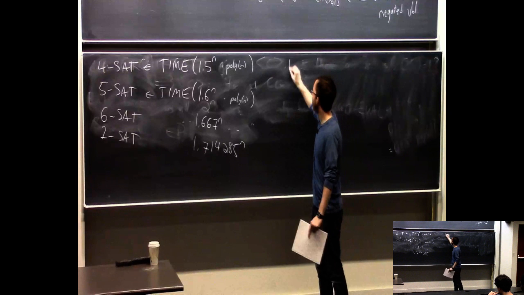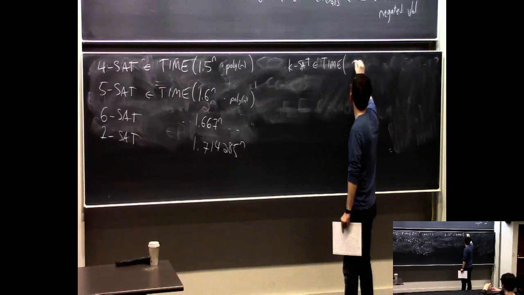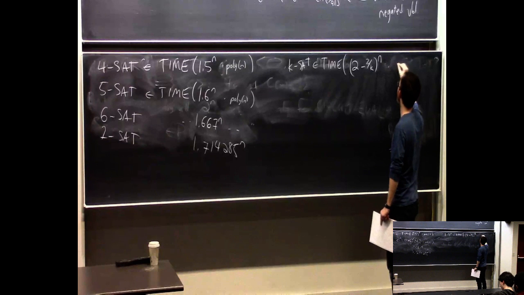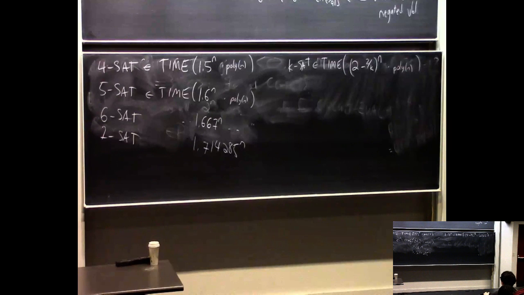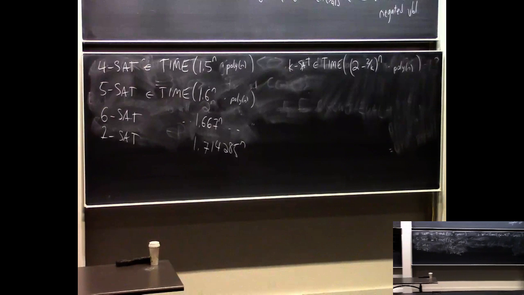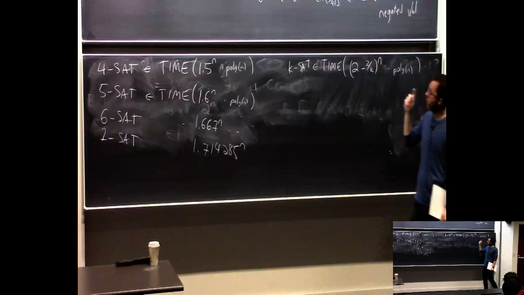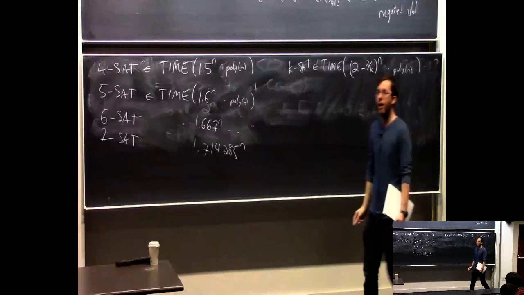It's k-SAT. You can do it in time 2 minus 2/k to the n times poly n. Okay, I think that's consistent with all these, except maybe the 7-SAT I just guessed there. So actually, for any fixed k, this is a little bit better than 2 to the n. That's kind of interesting. And it's funny also, right? If you give me a fixed k, I can do it a little bit faster than 2 to the n. But on the other hand, CNF-SAT, we don't really know how to do it faster than 2 to the n time.